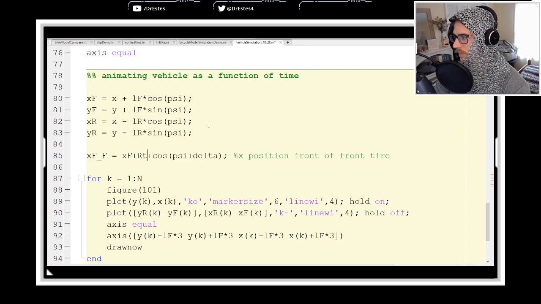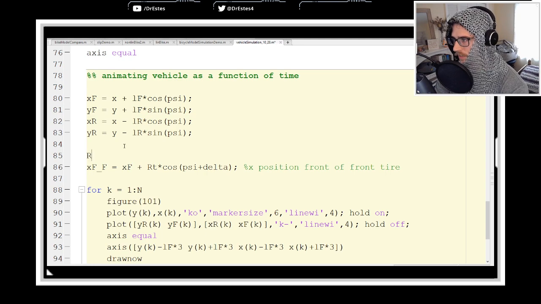Oh, this should be a times. We defined the steer angle up at the top of our code. We're going to have to define the radius of the tire here. Let's say it's 0.5 meters or something, and you can play around with this parameter.